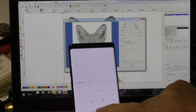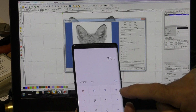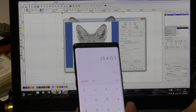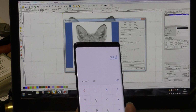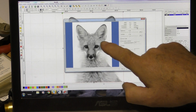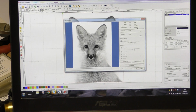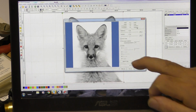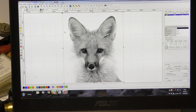Very simply, 1 inch is 25.4 millimeters, and if I've got a 0.1, 25.4 divided by 0.1 equals 254 dots per inch is what I'm likely to be capable of with that lens. Now 254 dots per inch means I need 254 pixels per inch on my picture, because every pixel is going to be represented by a black dot when we've finished doing the preparation of this picture. Close this down and rescale this picture because it's bigger than what I want.